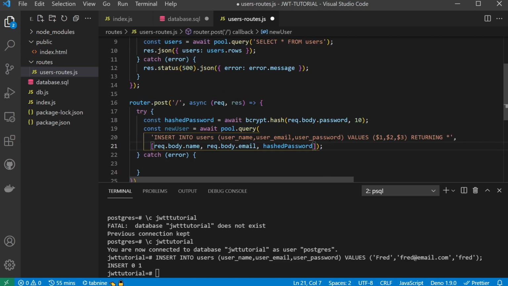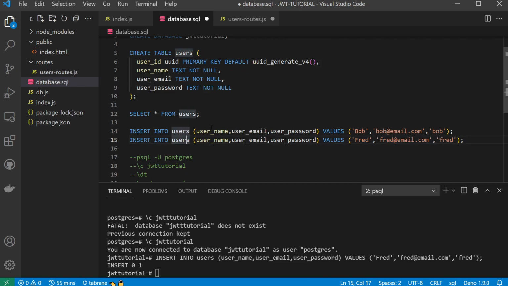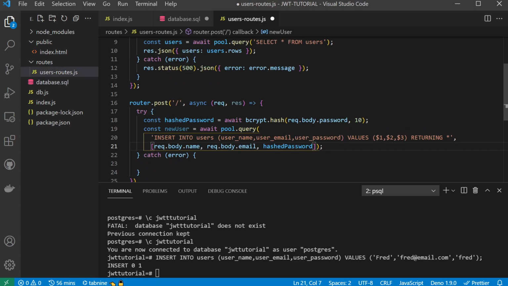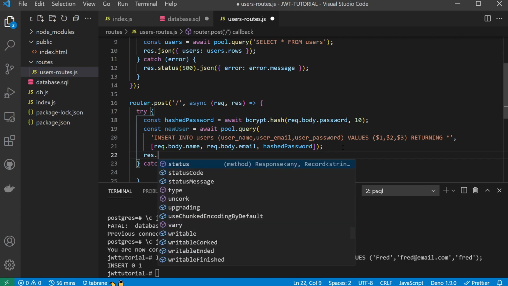So what's going on here? Well, if you remember rightly, when we inserted, we had these values here that we inserted. Bob goes in here, his email goes in here, password goes in here. So if we come back to this, this goes in here, which then goes in here. This goes in here, which then would go in here, and this goes in $3, which goes in here. So that's how that works. So basically these values get pushed into this, this, and this. And the returning just means that once the insert's done, we're actually going to get that record back, which is kind of nice.